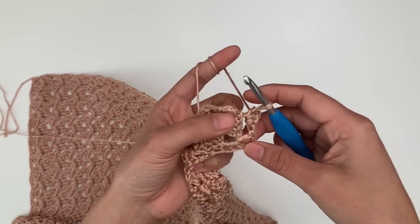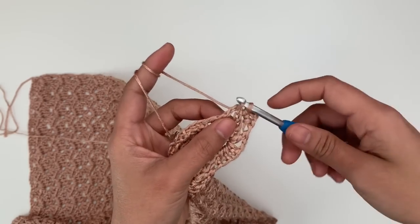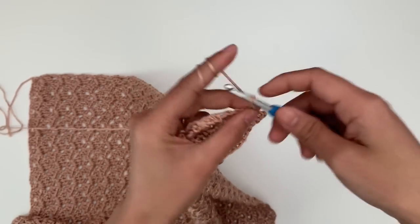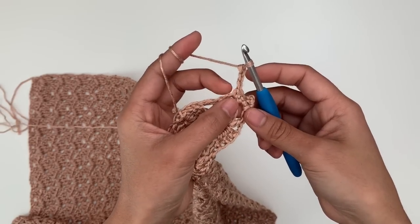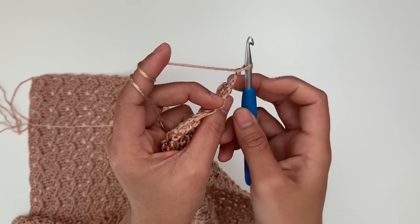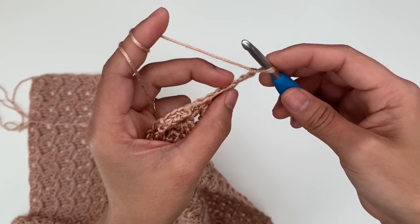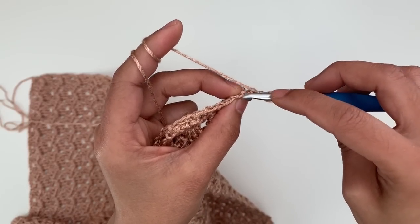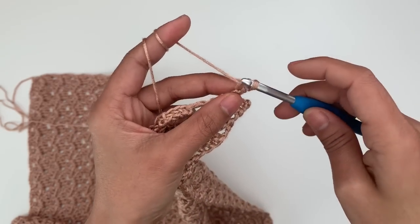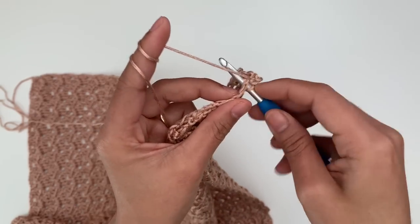So next space here, gonna start with a single crochet first, and then picot. We chain three, and then slip stitch into the little bump on the back of the first chain that we did here. Okay, here's the first chain. You turn a little bit, you'll see the little bump on the back of the first chain. Insert the hook in there, pull up a loop and pull it through, and then make one more single crochet into the same space.